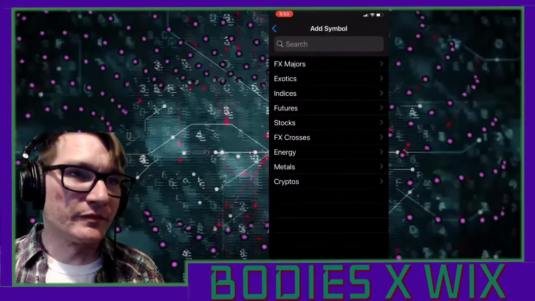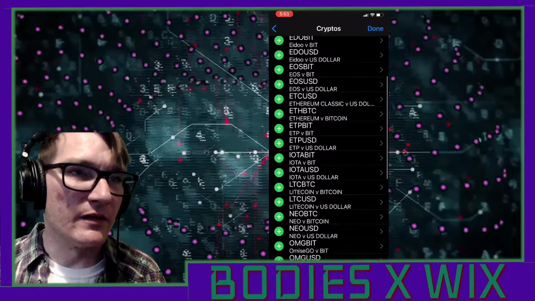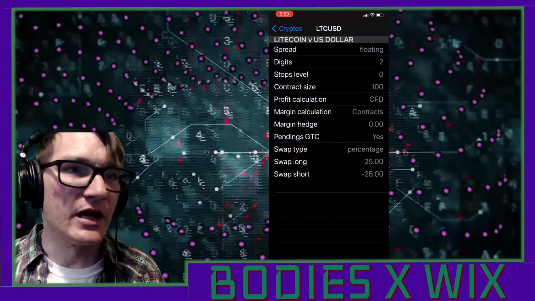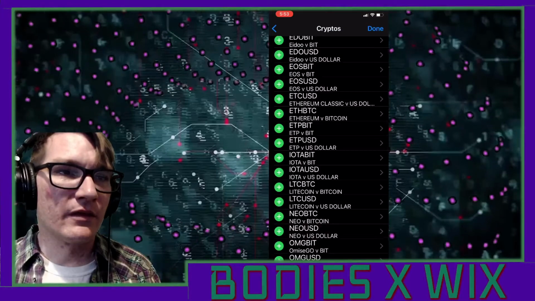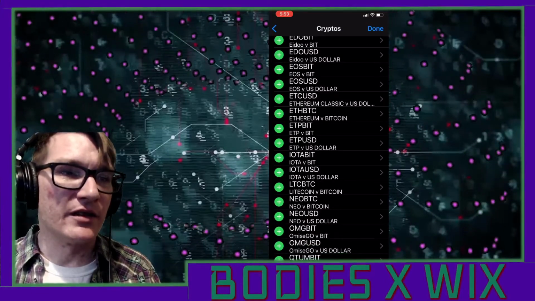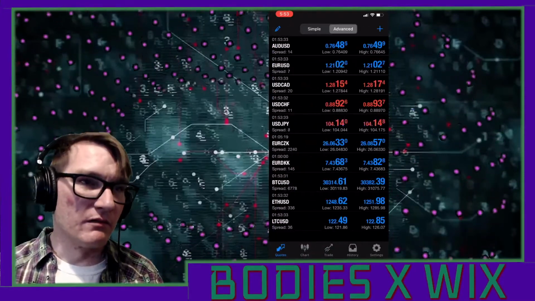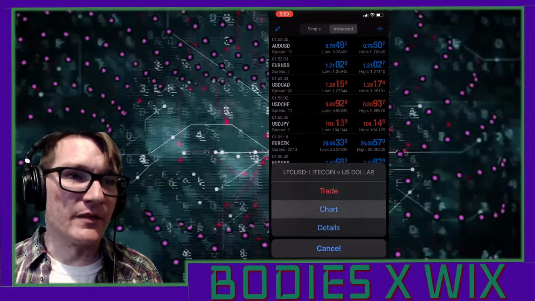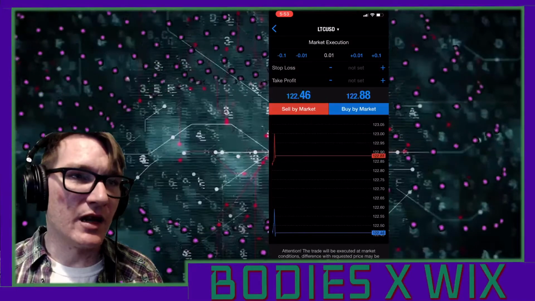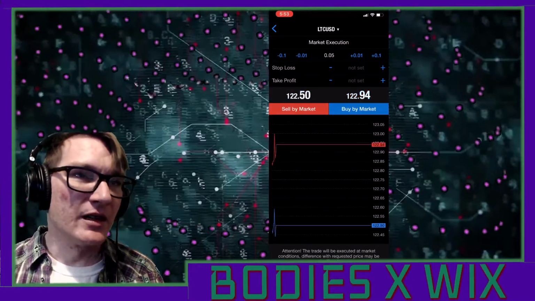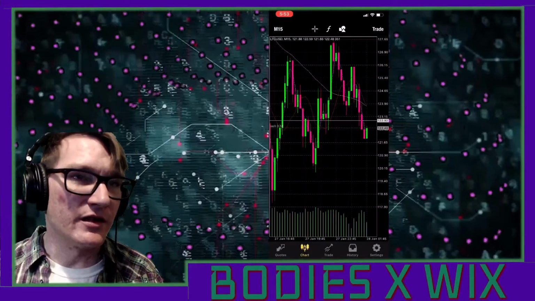So, going back to show you the different ones. I think I'll pick a different one now. Yeah, I pick Litecoin. The reason I pick Litecoin is because I want to show you that you can also short it. So I go to Litecoin, I check out the chart, and even though it looks like a buy, I just decide to short it, right? So sell. Now you can sell on these too.